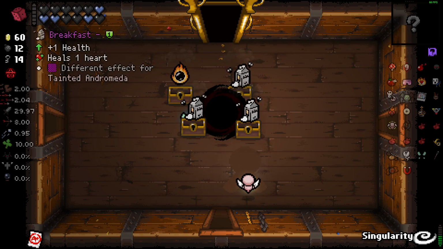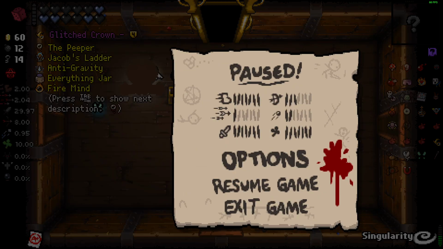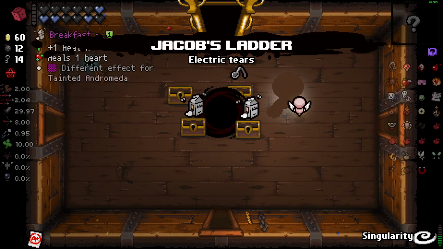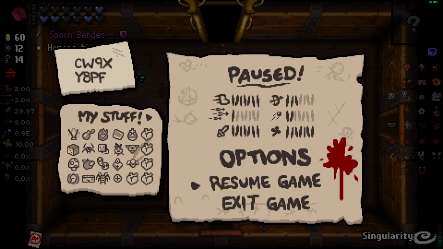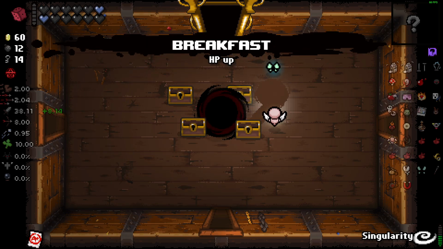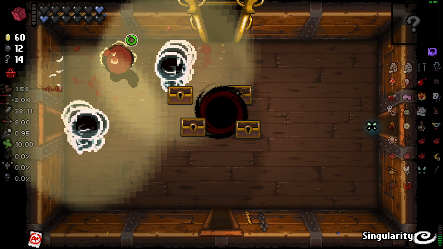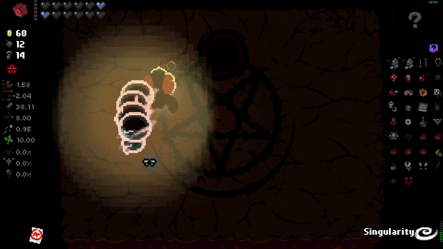I guess we'll roll it all. Oh, I've breakfasted. Uh-oh. Well, let's go Jacob's Ladder. And then let's do Nails for fun. And then I guess we're just doing health, huh? All right, well, I guess this is going to be as strong as I'm going to get due to breakfasting, unfortunately. So I guess we'll just do this. See how fast we can take down Mega Satan.